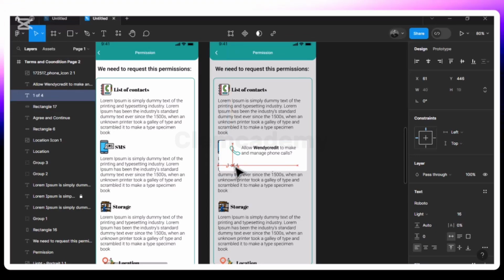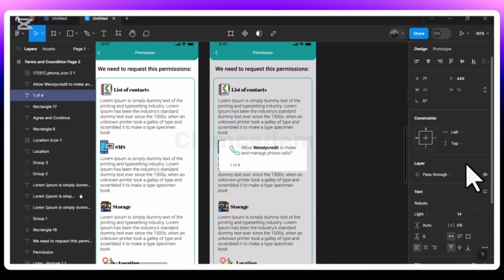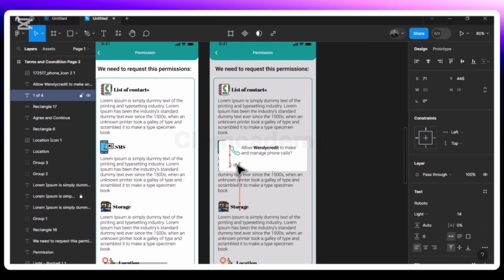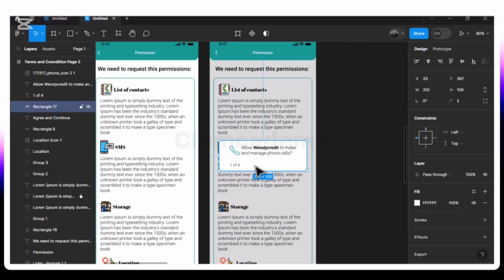Okay, right here, and then we need to reduce the size to 14 pixels. All right, so this is it. And also we need another text that says deny and allow.